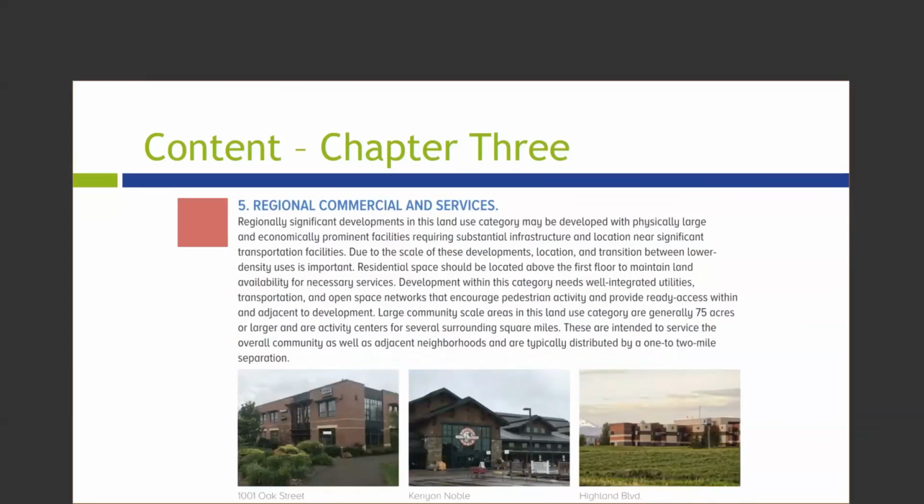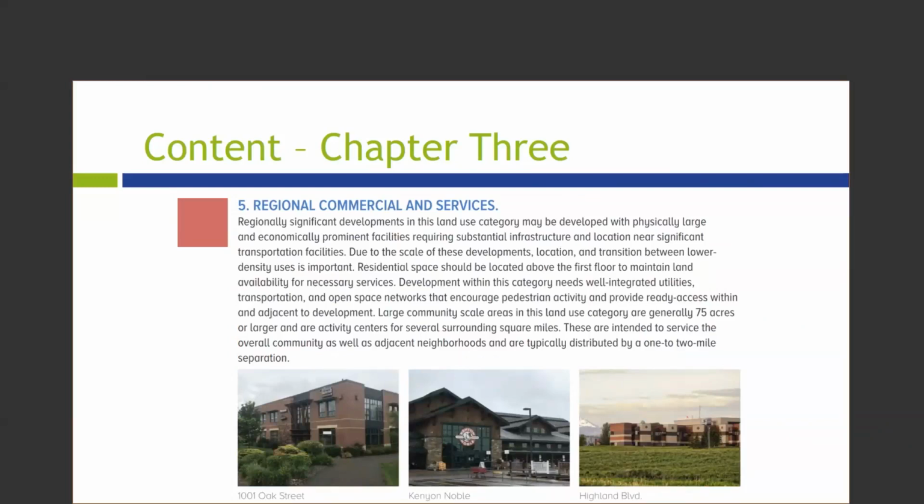The second example for the future land use map is regional commercial and services. Again, a little color swatch there with that darker red color, short text description, and then some local images. Regional commercial and services, as an example, is the most intensive of the commercial activities that we identify in the community.